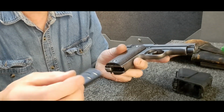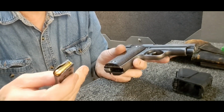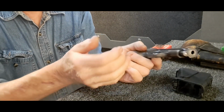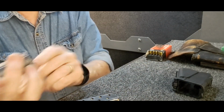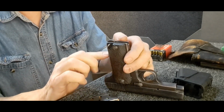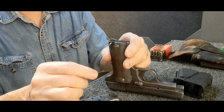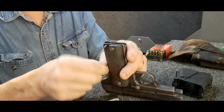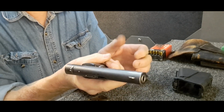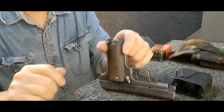What I understand is these magazines are hit and miss, and you have to finagle and fiddle with the feed in order to get them to work. Again, I've never fired this gun. When you cock the gun, when you rack the slide, the spring that runs the internal hammer, or the striker, is connected to this magazine latch. The magazine latch does not function because the spring is under tension, so you have to actually fire the gun to release the tension so you can work the magazine latch. I found that out the hard way. I thought it was broke, actually.